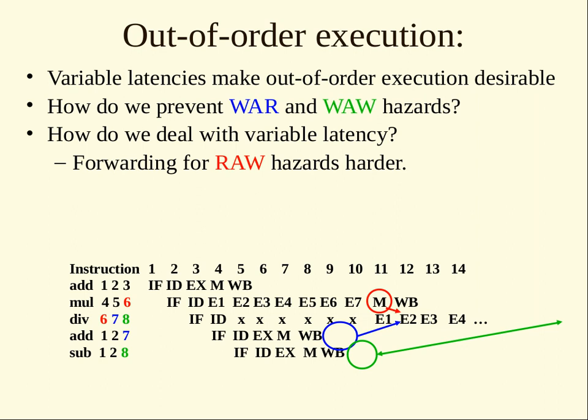And then now this sub 8, of course, is again. The sub is going to execute, but he's writing to 8, which he can't write to yet because the divide is also writing to 8, and that hasn't been completed yet. So to keep everything semantically the same, he would have to wait over here until this guy completes, and that's your write after write problem. Okay. Make a little more sense?